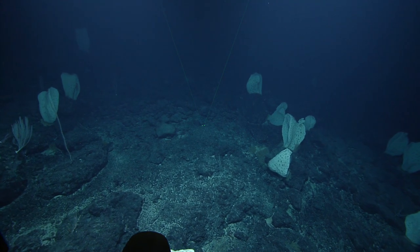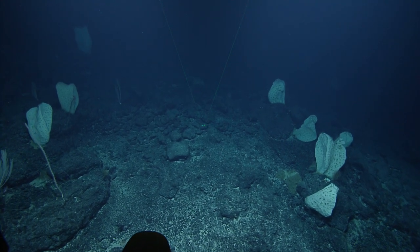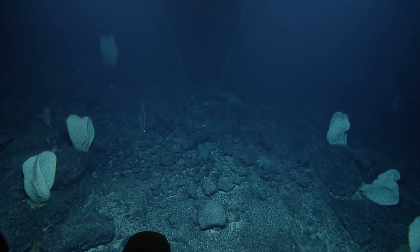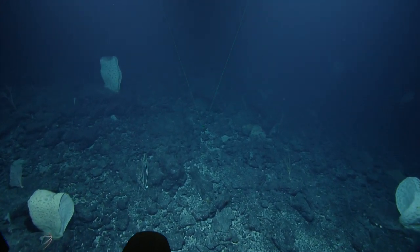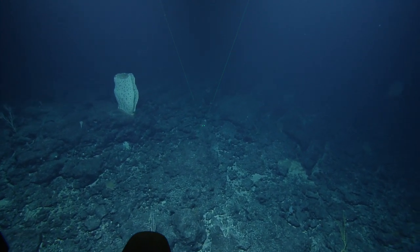Some of these polyparchia almost seem like they have two faces. Instead of just being concave on one side, they have two concave faces. Which is pretty cool. Have you seen that before? I haven't noticed that before, but I've been seeing it a lot on this dive. It doesn't mean I've never seen it before, I just don't remember seeing that before.